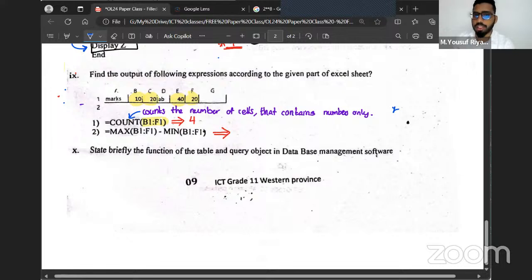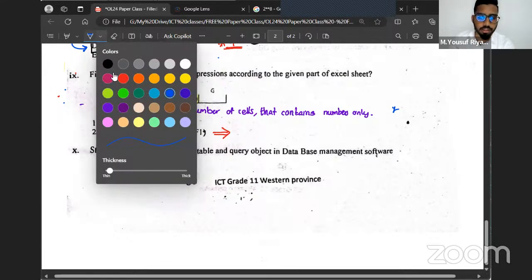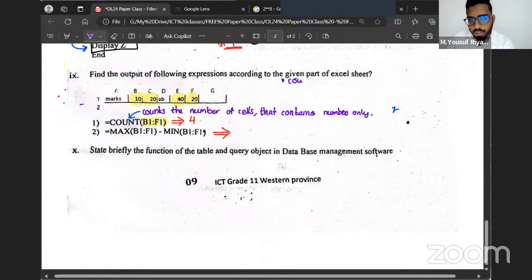COUNTA counts the number of non-empty cells. If you use COUNT, it is numbers only. If you use COUNTA, non-empty cells. If the cell is empty, it will not count, but if the cell contains any character, then it will count that. So non-empty cells.